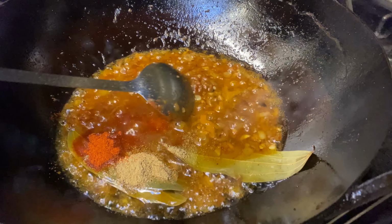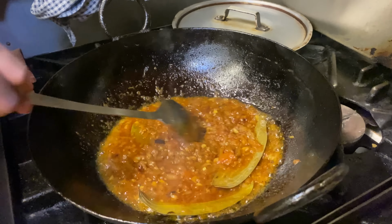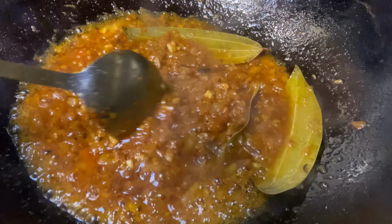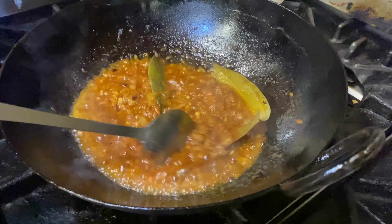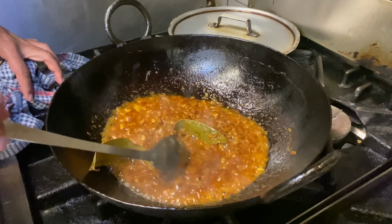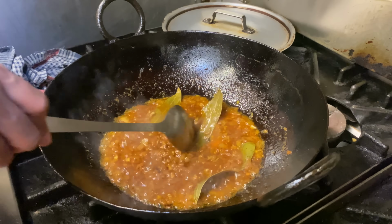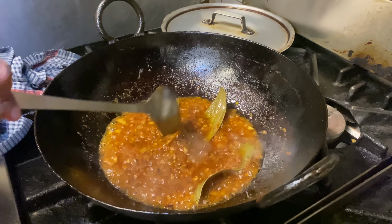There you go. So that's all the spice has gone in. The waft is absolutely gorgeous. The lovely caramelization of the onions, the garlic, that thick tomato paste. Gorgeous. Now, I've added the spices onto the hot oil, but you don't want the spices to burn. When it burns, it doesn't have a lovely flavor.